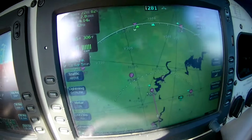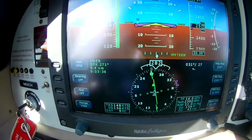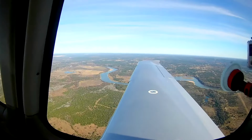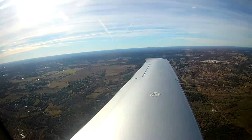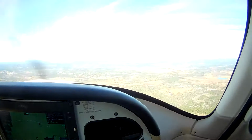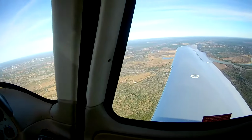Here's some of my instrumentation. I've got the Garmin 430s and my primary flight display. We're heading over to Horseshoe Bay there. Beautiful day, beautiful morning. Outside air temperature is 10 degrees Celsius. No visible moisture in sight, and no risk of icing.